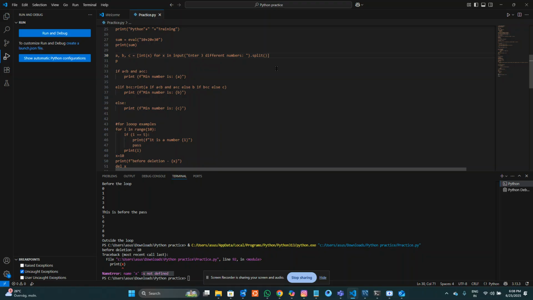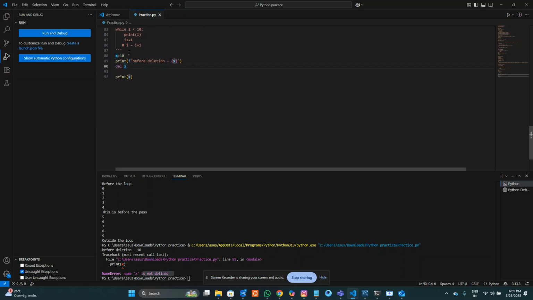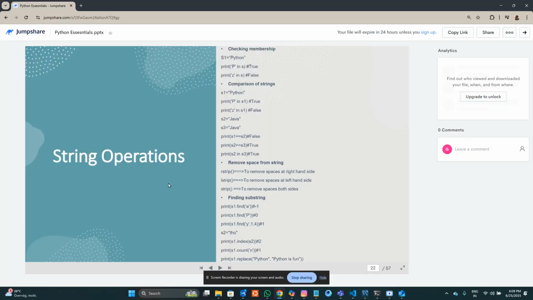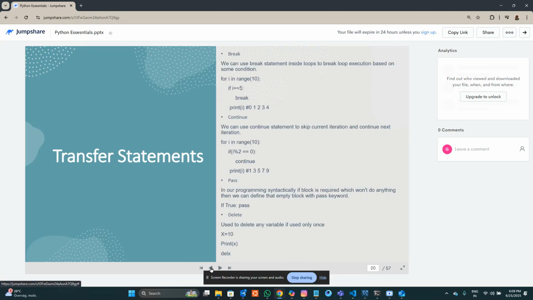Okay, we'll not go back to that example, but we will talk about strings and other operations and how we can do them. To start with, we want to talk about the index, how it is defined, or how it is designed. So we'll go back to the previous slide, accessing characters of the string. I think this is the one we are supposed to talk about. Yes.